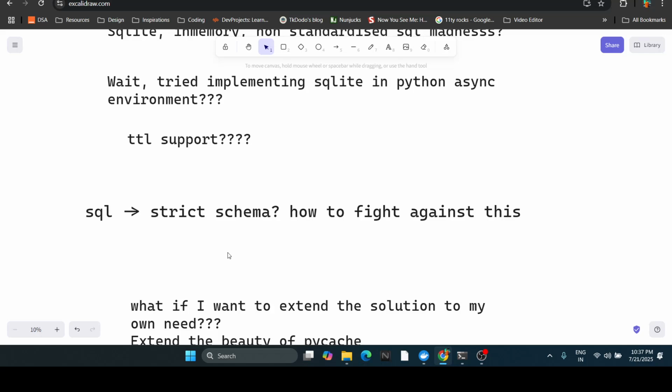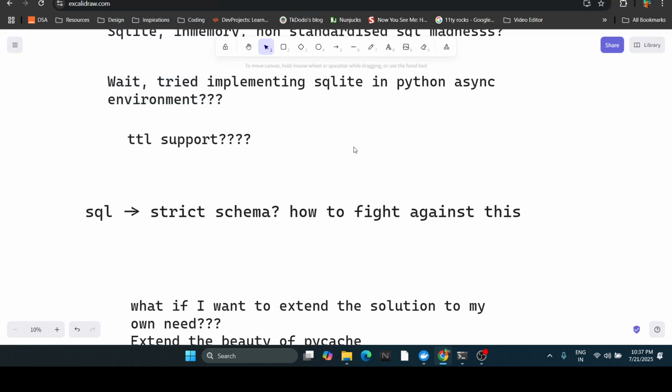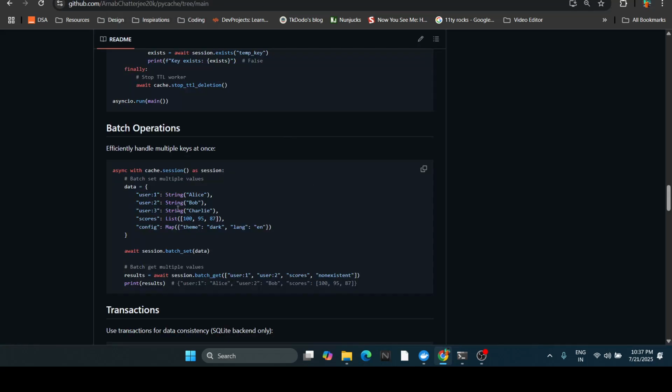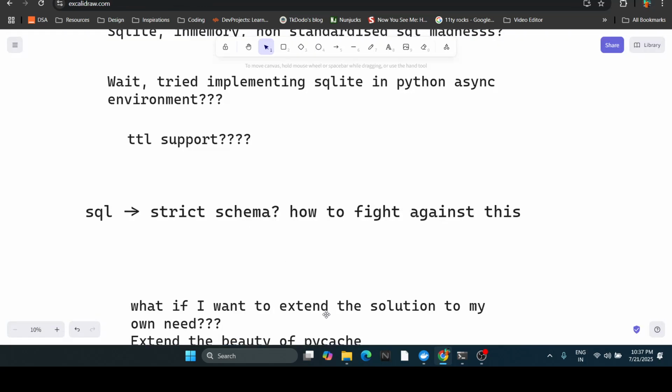And strict schemas power up SQL, right? We can't use multiple data types in a column. If it's a string, it's a string. It's not a numeric type, right? So we are solving this as well here. If you see it here, it's a string, it's a map, and it's a list as well, right? You can check it here. And multiple types, right? We support multiple data types.